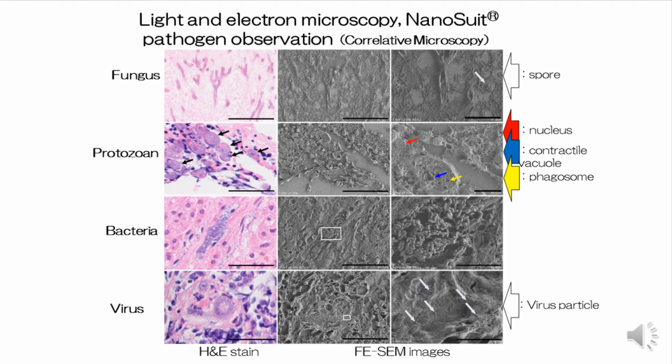This slide shows the application of the nanosuit method to pathogens in paraffin sections. The figures in the colored column are stained by hematoxylin and eosin and were taken by a light microscope, and those in the black and gray column are covered by nanosuit membrane and taken by a field emission scanning electron microscope. The top row indicates the lung infection with fungus, the second row is Entamoeba histolytica infection of the colon. The third row is bacterial infection, and the last row is the cytomegalovirus infection of a kidney. The same area observed by a light microscope can be enlarged by a scanning electron microscope. Those pathogen slides are able to be saved after the observation.